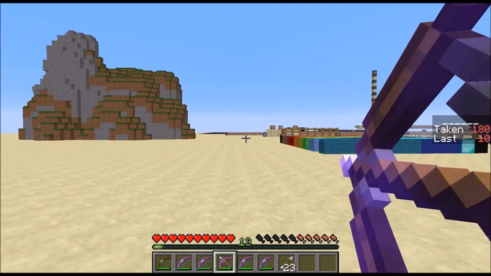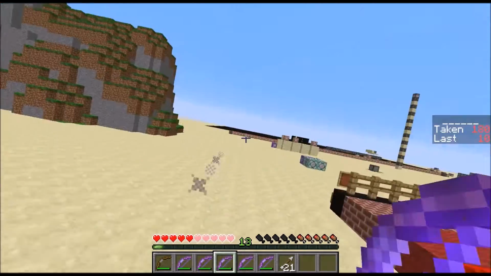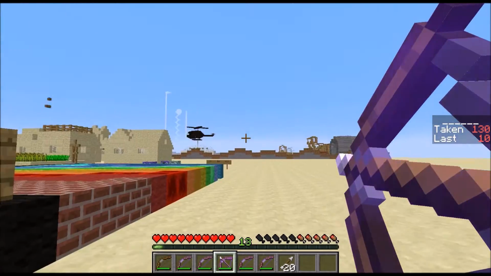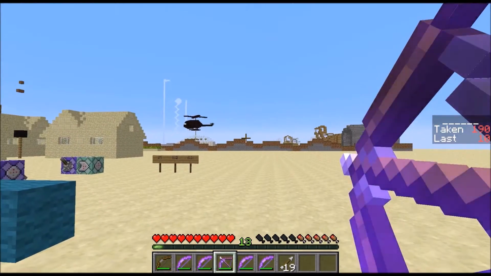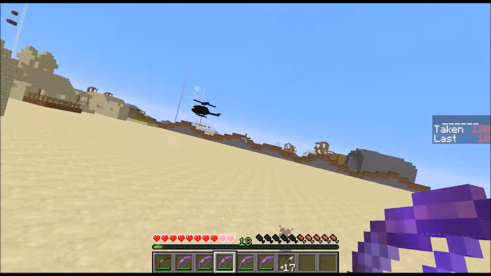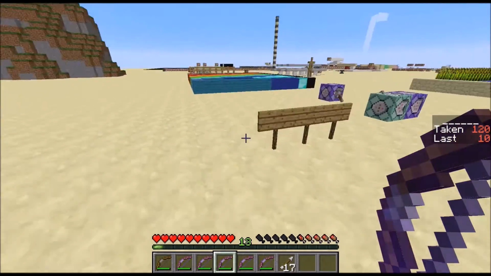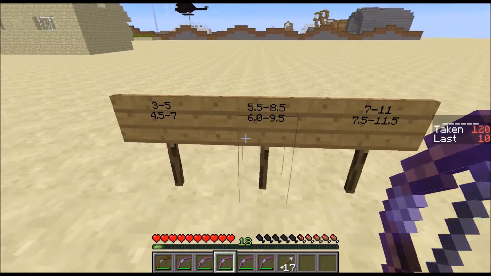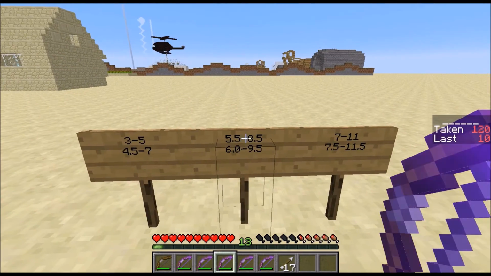A power 3 bow is even better. 8 hearts, 8.5. No, that was 9. That's 8.5. 9. Just 6.5 on that one. 9.5 hearts. But a power 3 bow does not seem to go up to 10 hearts.